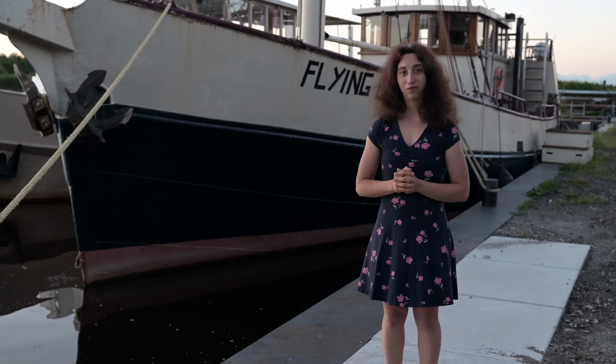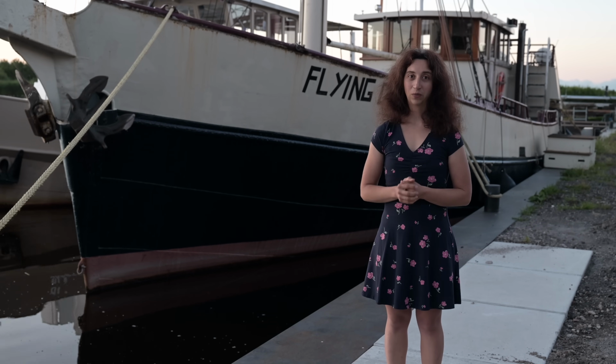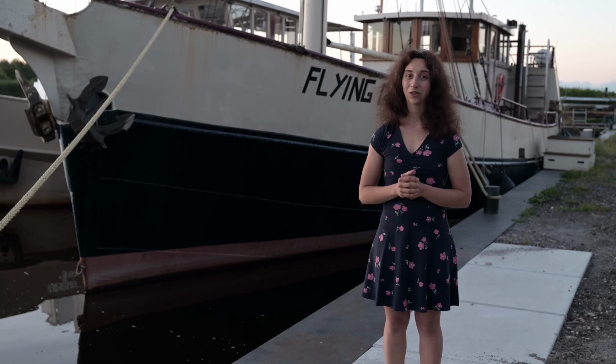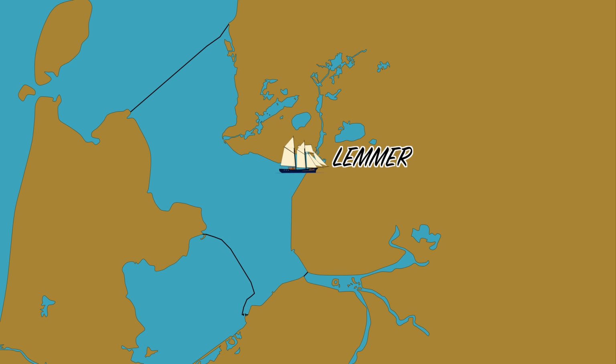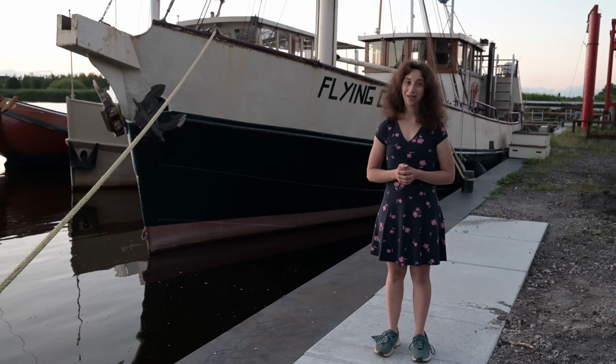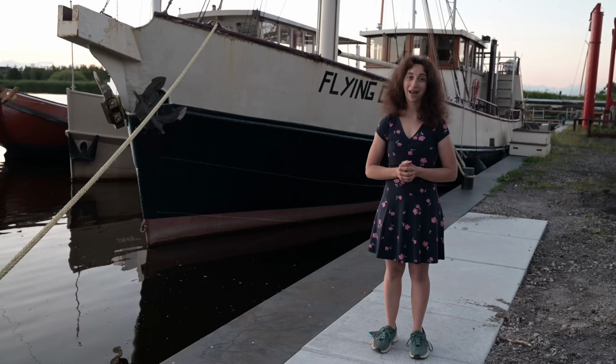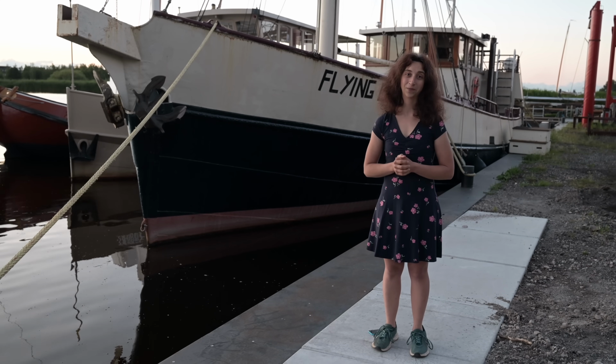Here in the Netherlands they have many inland waterways. They are used by commercial ships, and it is also quite common to travel on these channels with pleasure yachts. Flying Coney has a draft of 2.7 meters, so we are quite restricted where we can go. But since the route from Lemmer to Sneek is a commercial deep water route and all the commercial cargo ships are using it, it is actually deep enough. And also all the bridges on the way do open, so air clearance is also no issue. Anyway, going inland with a seagoing ship and motoring alongside cows, sheep and windmills is quite an adventure.